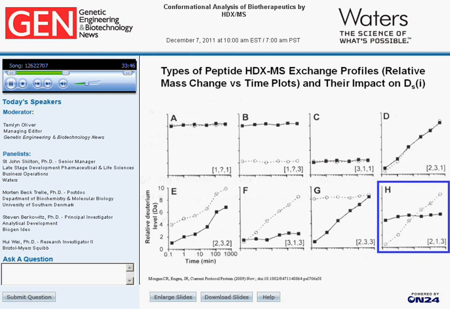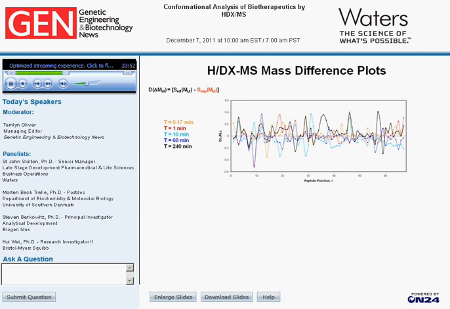So now what we're going to do is plot the individual difference data for points as indicated here, and then we can connect the common time point in terms of a particular color. So now you can actually see for all the peptides at, say, 240 minutes, the black line corresponds to all the peptides exchanged at that time point, how much change in mass. Now, next slide.